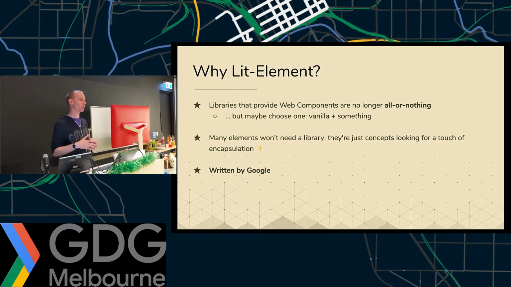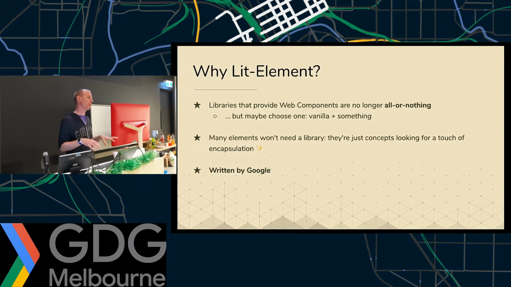A good friend of mine writes one called Skate.js. There's Ionic. There's a few different libraries you can Google for them. But we think using more than one is a terrible idea. But one of the reasons we like Lit and some of these libraries now is that if you don't need them, you don't use them.